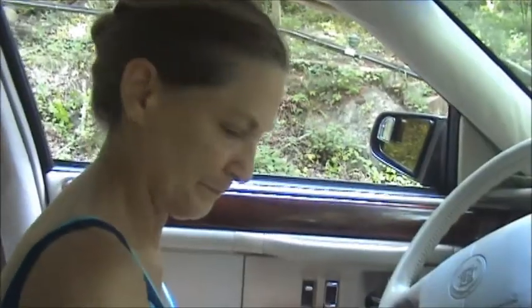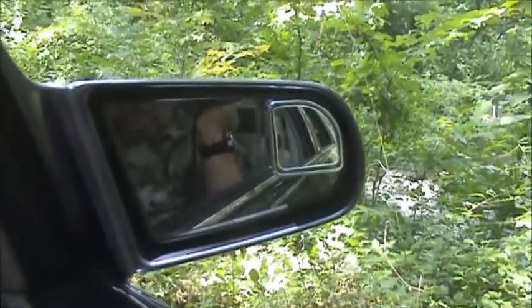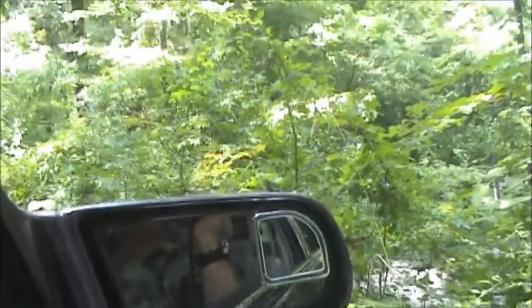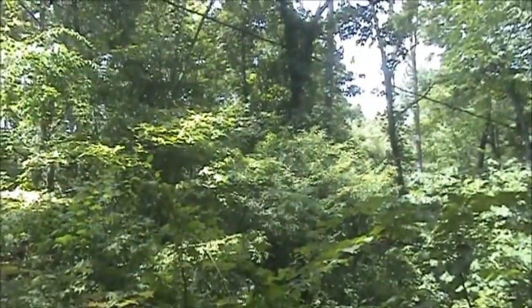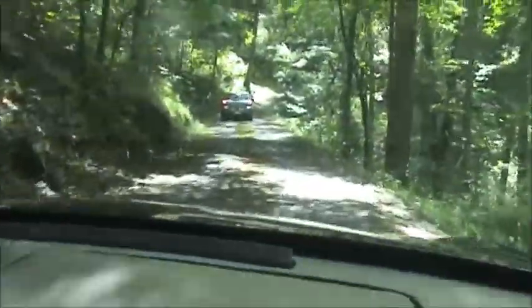What's really good about these cabins is you not only get maid service, but you get chauffeur-driven service by a sexy woman in a blue swimsuit. This is very cool. And we've got new overtaking mirrors, which is very good, because the one thing we don't like about this car is it's got lots of blind spots. So here we go, whizzing down our hillside, and this is not a one-way road, so it's quite scary if you meet somebody coming the other way.